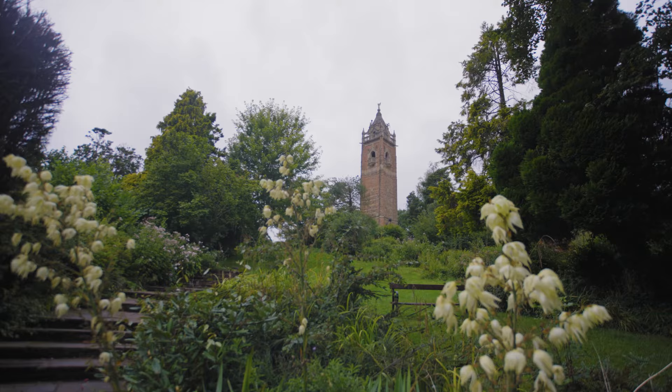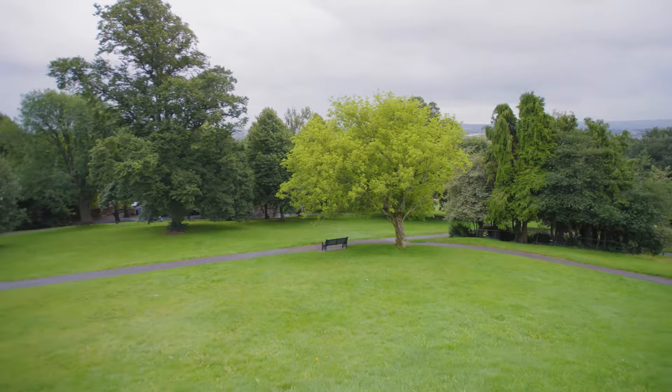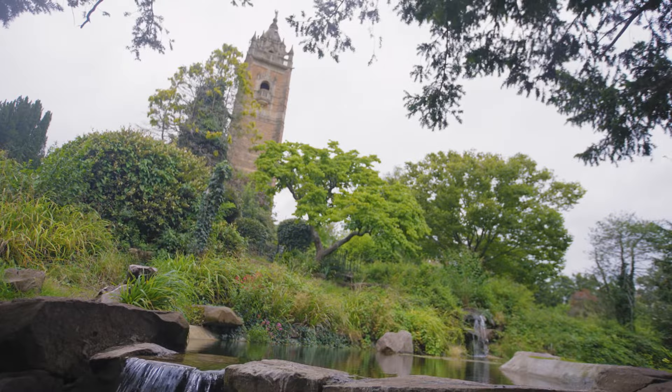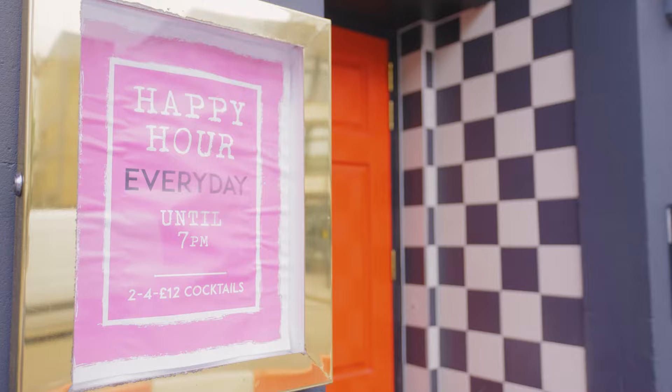It's really cosy in here — what else do you love about living in the West Village? Sure, so apart from the accommodation, I'm a 10-minute walk from uni which is really handy. We're also really close to Brandon Hill, which is a really nice green space with loads of great views over Bristol — a great place to hang out, particularly in the summer. Just up Park Street you'll find the Triangle, which is where most of the student clubs are based, and there are also loads of bars and restaurants — a great place for a night out.